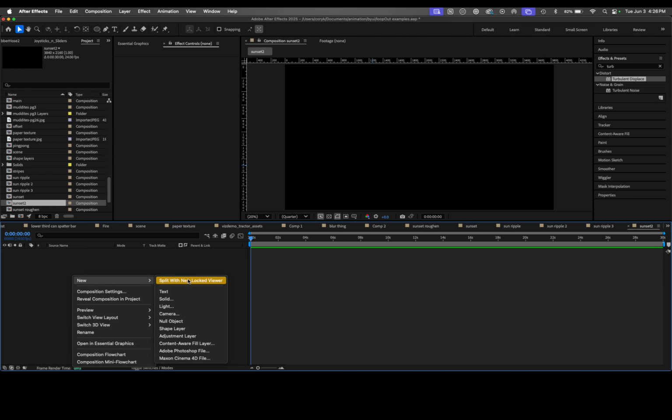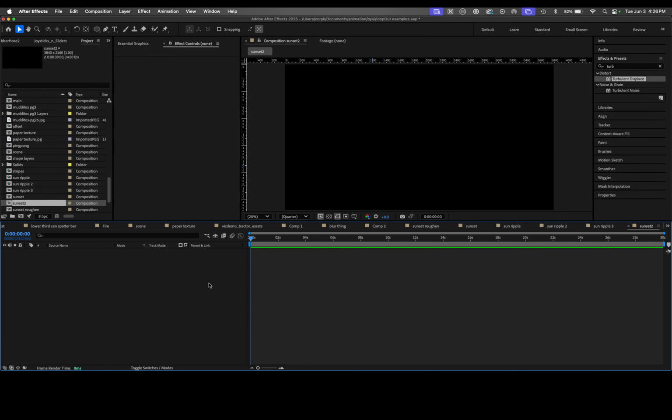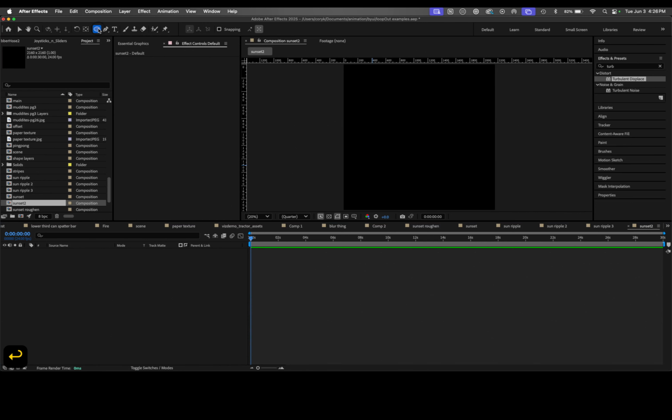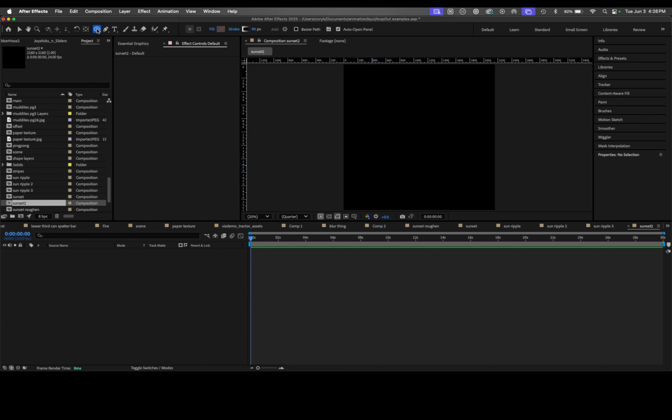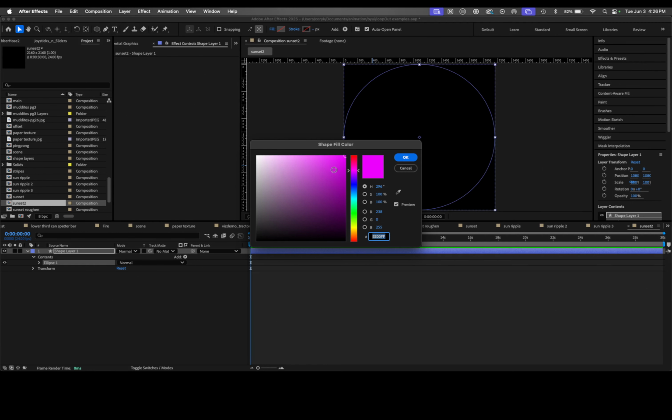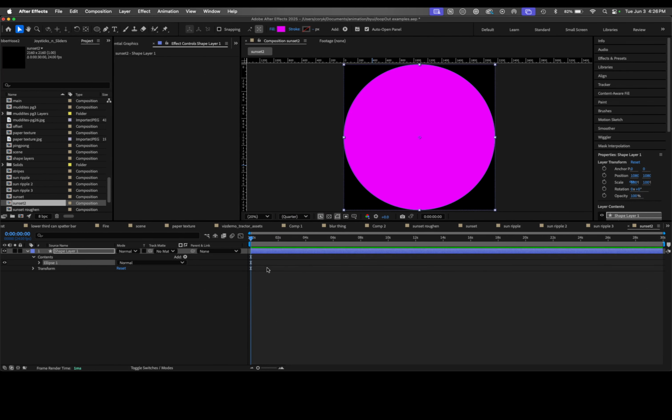Then I'm going to come in and actually I'm going to start with a square for this reason. So I'm going to come in here and go 2160. So I'm just going to start with a square, and then I can choose my circle, and if I double click, then it puts that to fill that composition. So if the composition is a square, then you get a perfect circle. A bit of a shortcut, but I'm going to come in here and let's get rid of my stroke. Let's add a fill. And so this is my sun.